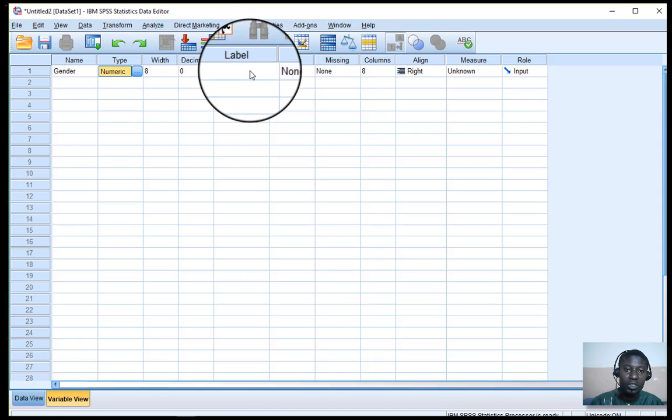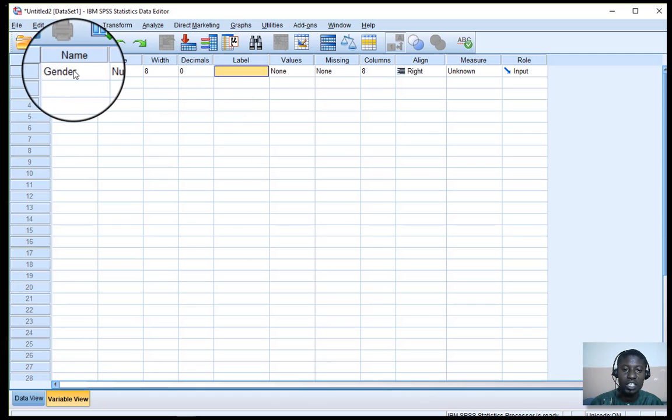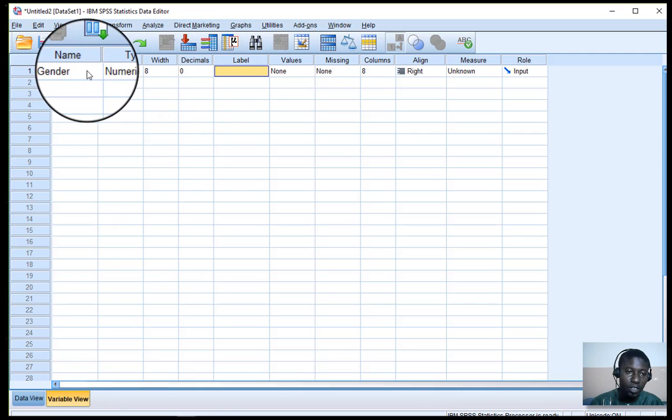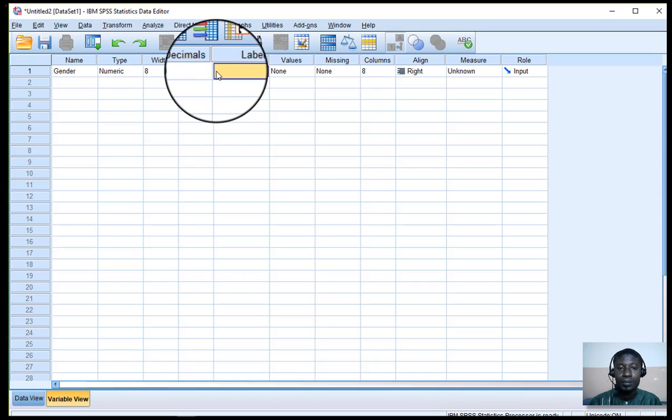Then label. The label also serves the same function as the name, gender. The difference is that in the name here, you cannot put in variables that have a two-word name. Here will never accept it, except you combine the words together to form one. But in the label, we can give a two-word name variable.